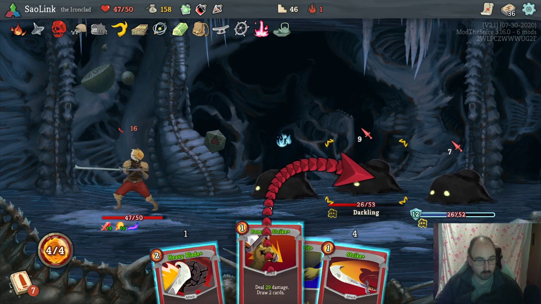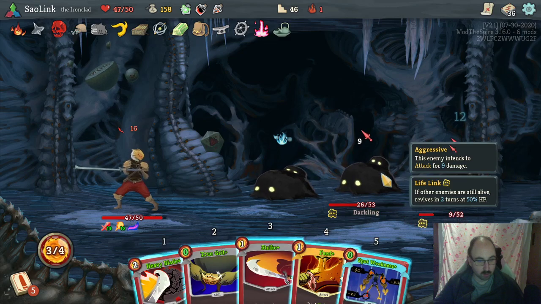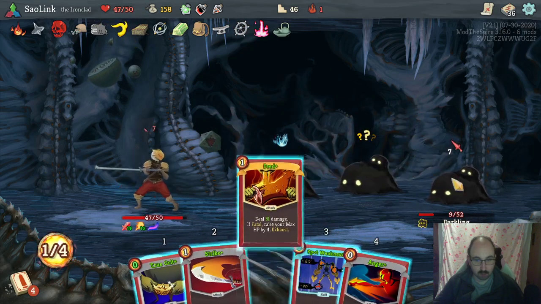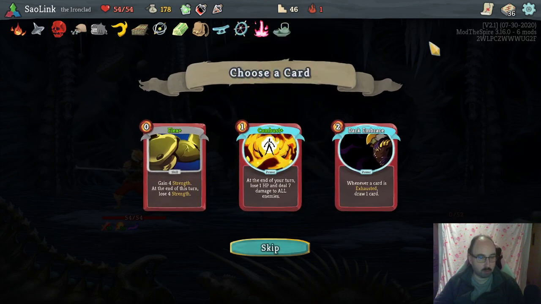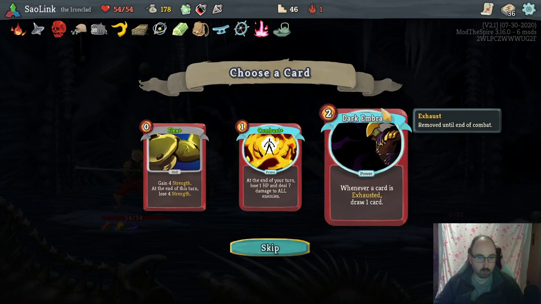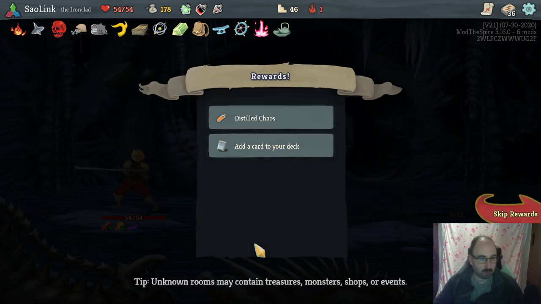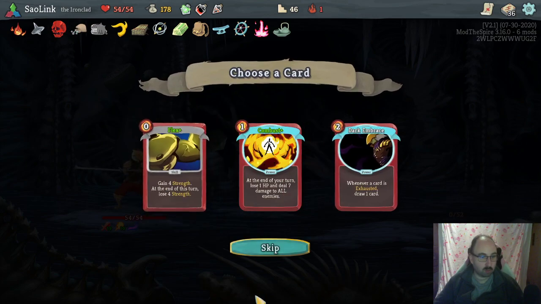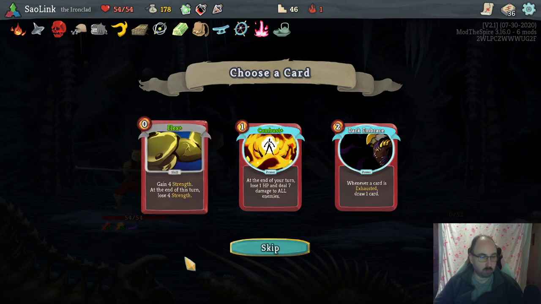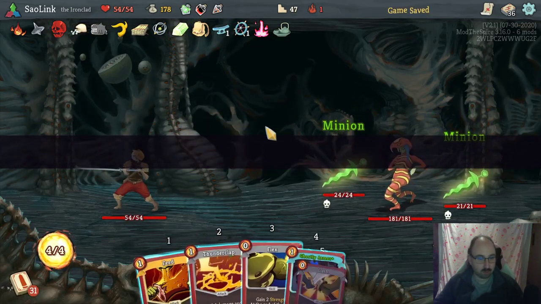Can we finally do the feeding we want? There we go. Reblade this guy and then feed the backline. Getting some max HP is nice. Play the top 3 cards of your draw pile. I'm not sure how useful this is gonna be in our deck. Ooh, whenever a card is exhausted, draw a card. Basically, Unceasing Top already provides that for us, but otherwise that would be great with Corruption. We burn it out anyways, but against Time Eater, maybe that's not great.